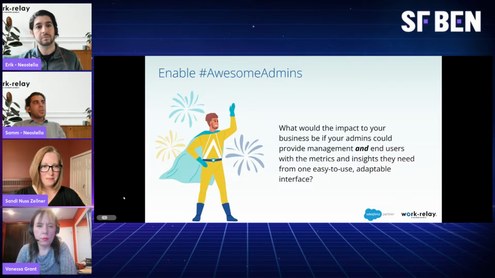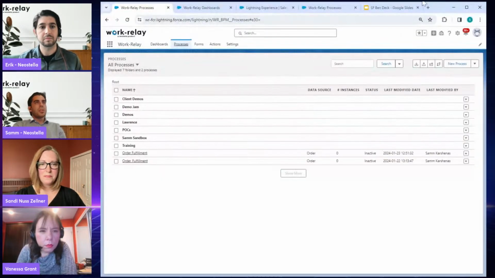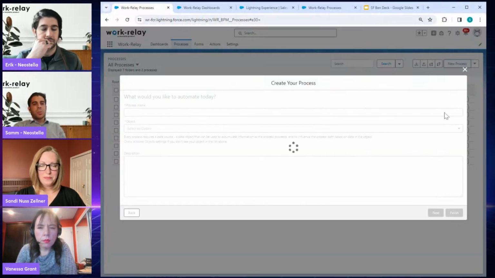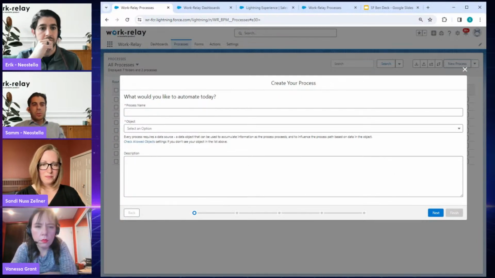So as we take a look here, I'm going to go ahead and jump into Work Relay. And this is a native Salesforce application. So let me share this a little better. What we're going to take a look at to get started is our process wizard. Think of it as we need to define our initial process, and how can we do that in a really quick way? As we've talked about, the team will work together to document that process and understand what those steps are, but now what do we do with that? How do we make that actionable where we can get those metrics and standardization?